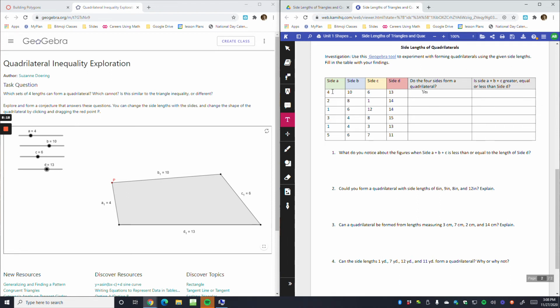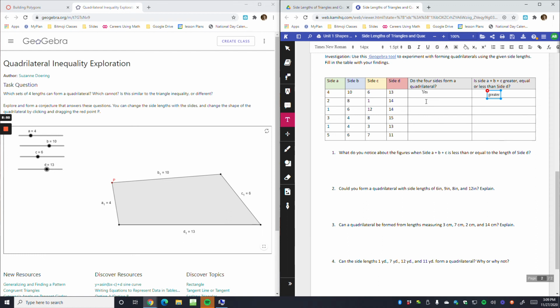So A is 4, B is 10, C is 6. 4 plus 10 plus 6 equals 20. That is greater than side D, which was 13. So we're going to put greater, because 4 plus 10 plus 6 is more than the last side, which was 13.